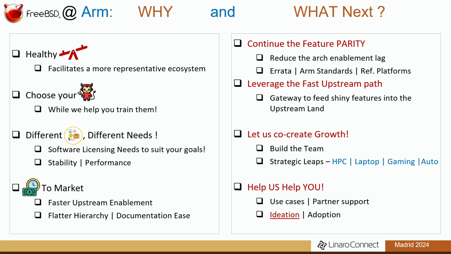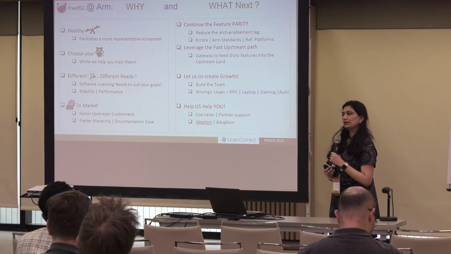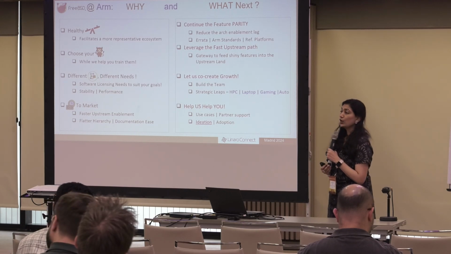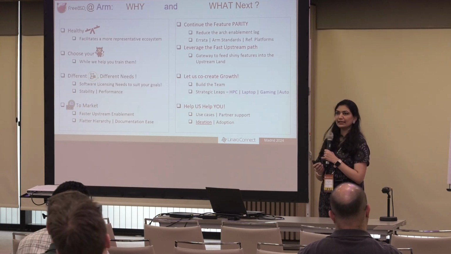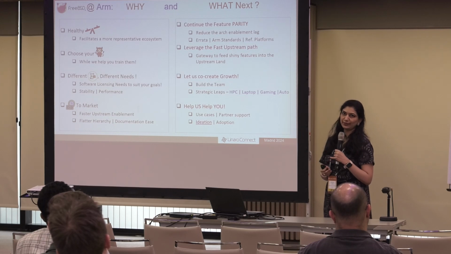With that, what do we intend to do in the next few years or few cycles? Of course, in the short-term window, we would continue our work on feature parity. So we intend to reduce the architectural lag as much as possible on the FreeBSD side. And once we have that, once we are at par, if there is a lot of use case around FreeBSD enablement from partners for their products, we also intend to leverage the fast upstream path to have features landing first into FreeBSD as more of a pilot test before we look at other operating systems.